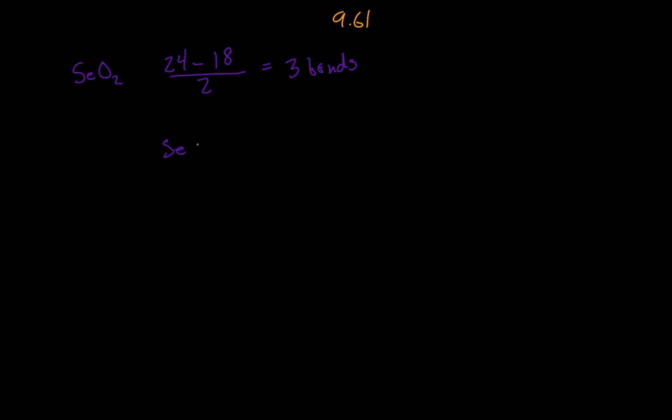So we're going to expect a double bond on one side and then a single bond on the other. And we'll just add our electrons where we have to. And we'll have to add one more to selenium here. So that'll be 8 there, 8 there gives us 16, plus the 2 here gives us 18. So that is excellent. I'm just going to move that a little more over selenium.